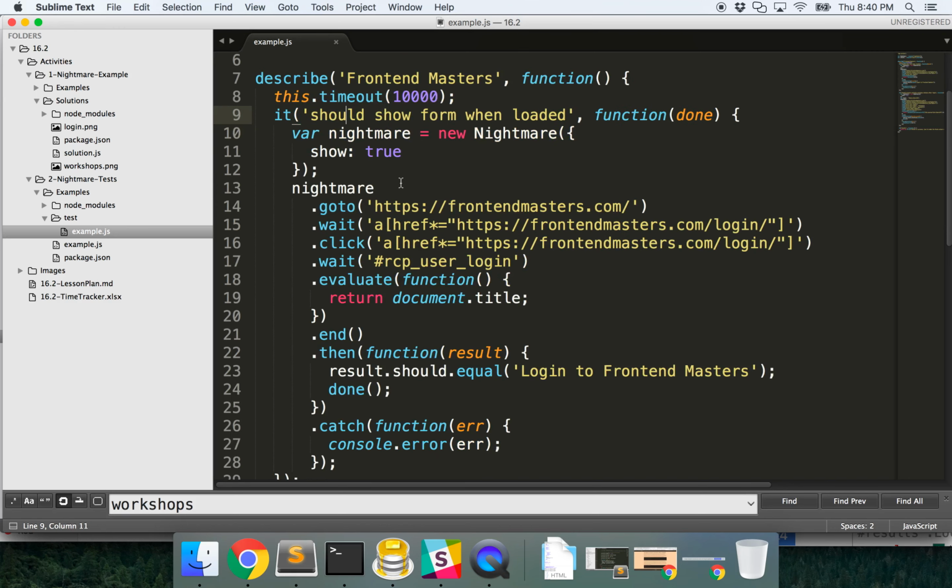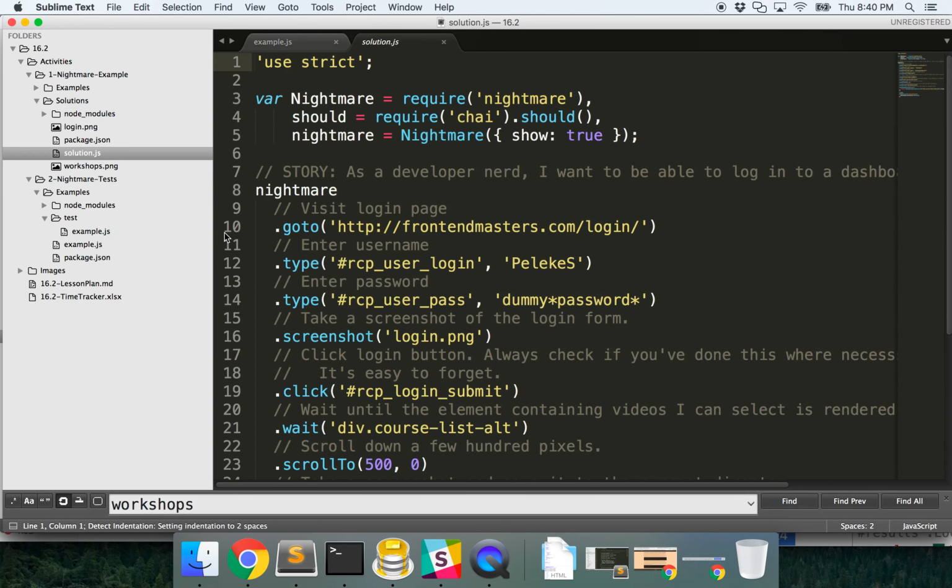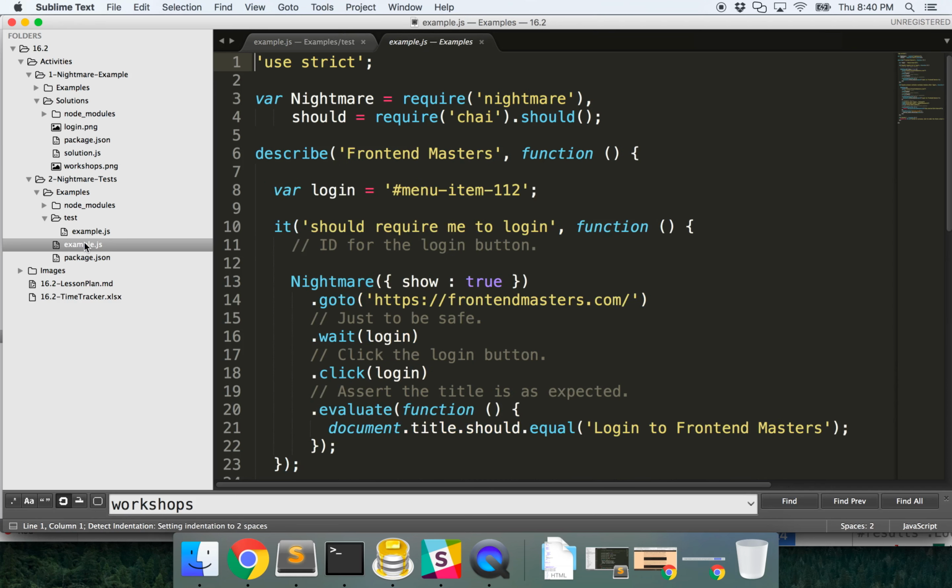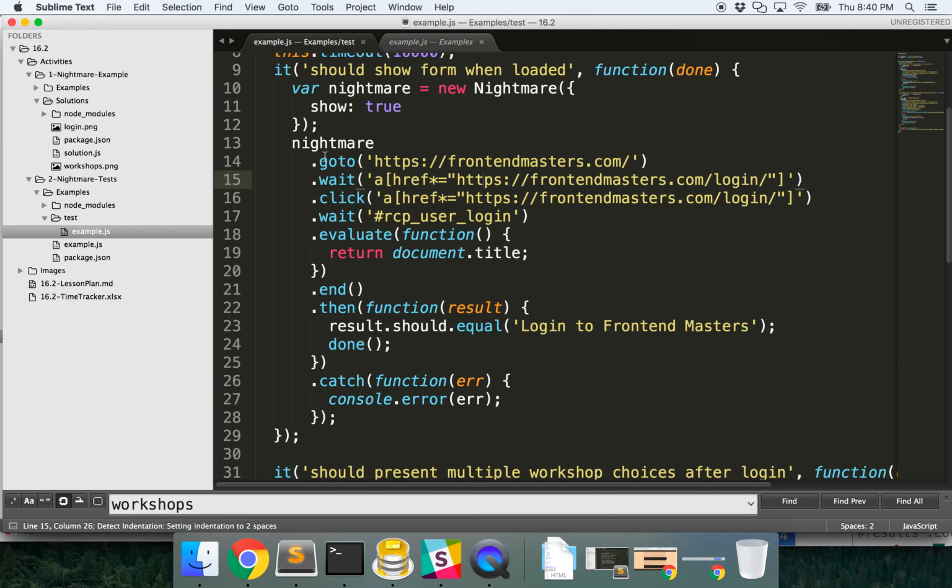Okay, so we have Nightmare. Inside Nightmare, we do the same thing as we did above, where we chain all these methods together. So the first thing that happens is we go to frontendmasters.com. From there, we wait for this login to load.